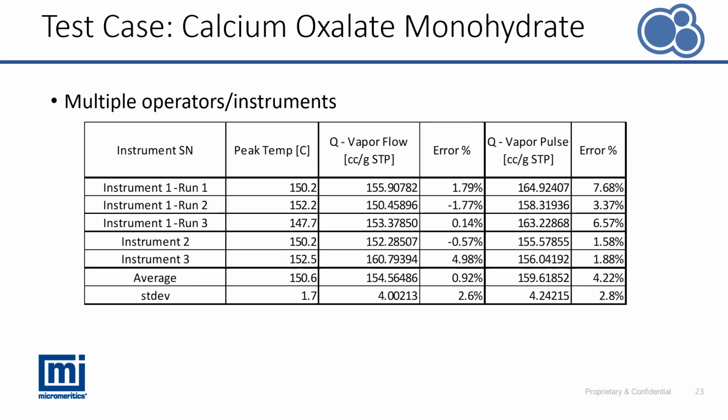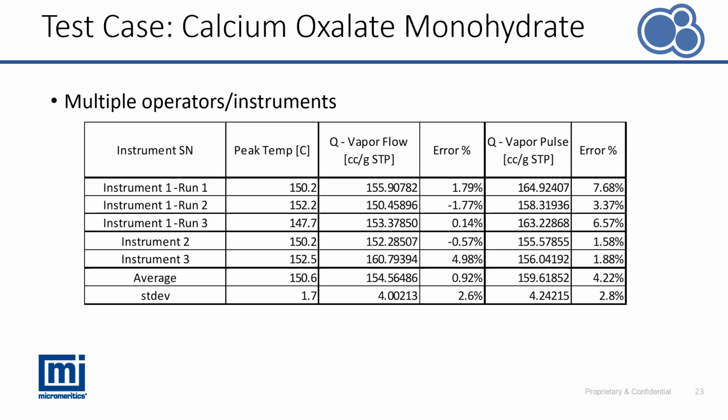The analysis shown previously is a great demonstration of quantification using vapor flow calibrations. We repeated the test with a few more instruments and operators. The preliminary testing shows similar values reported earlier. There was a low of 150.46 with the flow data set and a high of 160.8, but most analyses were on average close to the calculated value. The vapor post-cal had a high of 164.92 and a low of 155.58, and on average 4% higher than the calculated values.